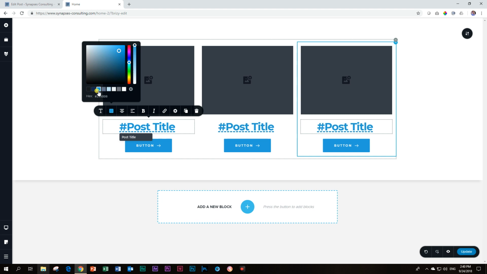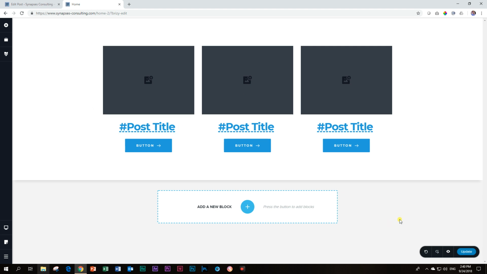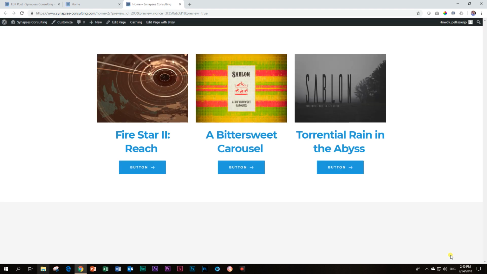The other thing that you have to notice is that what I did here applied here. You cannot go and style these separately. They work together. They are connected. Let's see what happens now when we view it. Look at that. Do you see what I see? I think this is going to make a lot of people very happy.